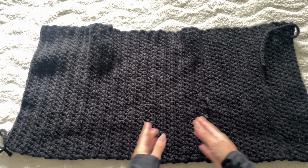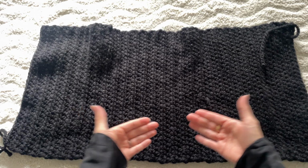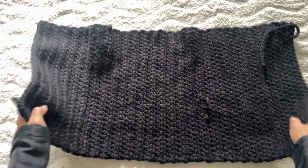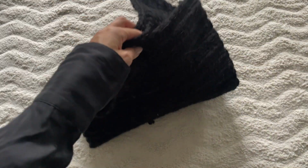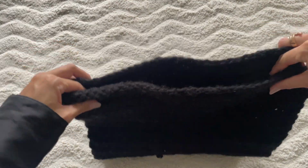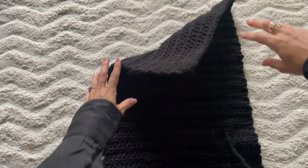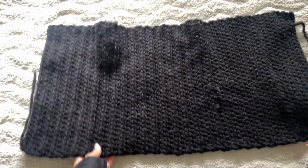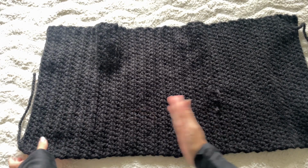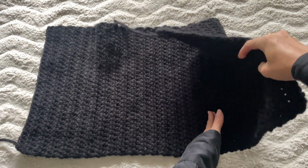So once you've got your panel, you want to decide how structured you want the inside or the base to be. So we're going to create another panel that goes in the middle here that will determine the width of the bag, or how much you can fit inside. So I'm going to make a panel maybe this thick from here to here, so that this will be the front of my bag and then this will be the back of my bag. So I'm going to do that in another color.